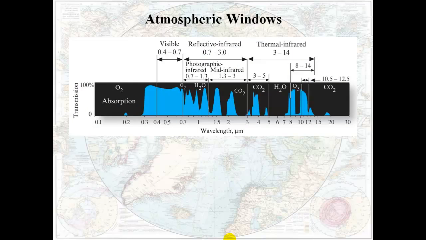Okay, so the sun puts out this energy, but it doesn't all make it down to the surface of the planet, and that's because the atmosphere absorbs the waves as they're coming in, and so depending again upon the wavelength of the energy, the atmosphere will absorb or not absorb. So the dark areas in this chart are the areas that the atmosphere is absorbing. And again, you can see in the visible, the atmosphere doesn't absorb as many things.